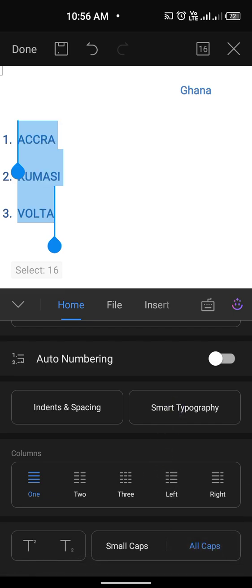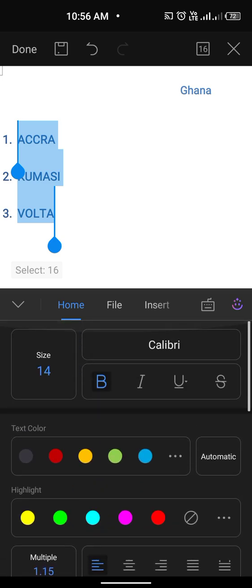So that also brings us to the end of formatting text in a document. All these things I'm talking about, the same process is applied to the rest of the applications. So you can keep these tips and then practice them in the rest of the places. Thank you and see you in our next video.